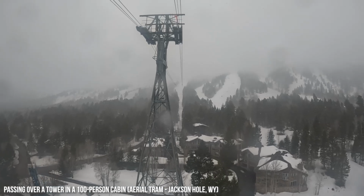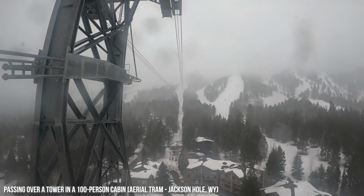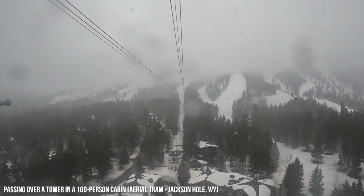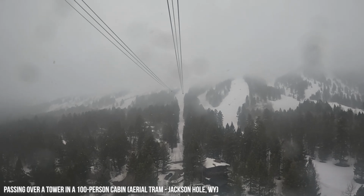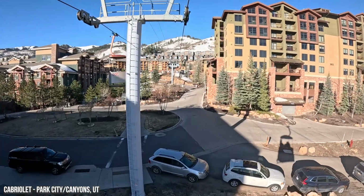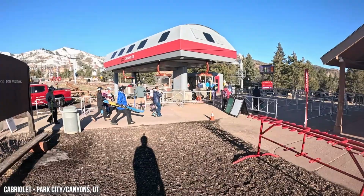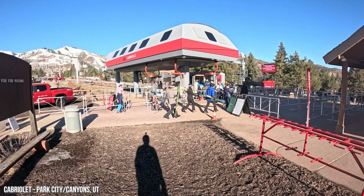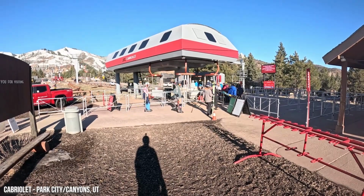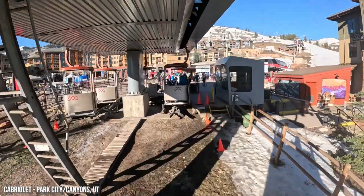This can be a little interesting given the nature of how ski lifts move up and down, over and under the towers, and can sway in the wind. However, on the bigger lifts, this is generally minimized by the sheer size of the cabins. The notable exception here is a cabriolet, which is effectively a gondola that you stand in. There are less than a dozen of these worldwide because they're not very practical except as inter-village transit and applications like that. And as such, many people aren't aware that there are indeed ski lifts that you stand in.